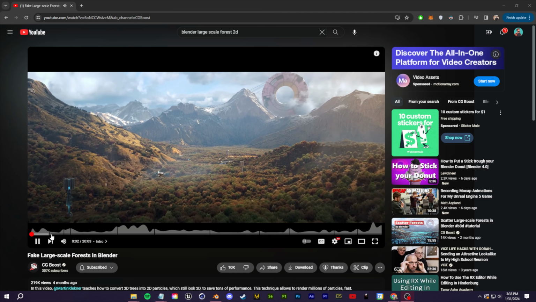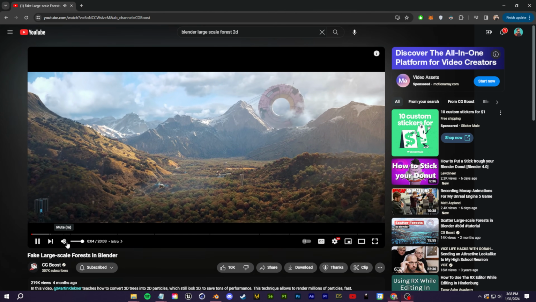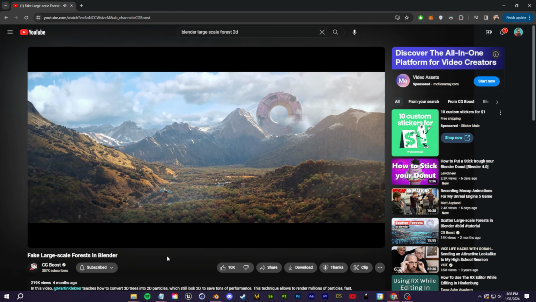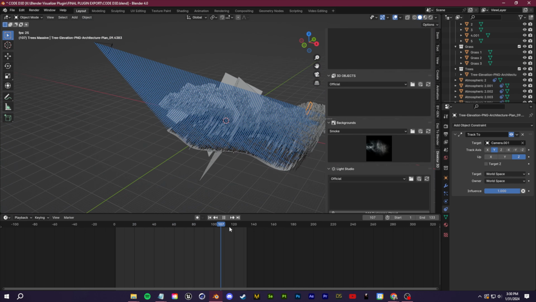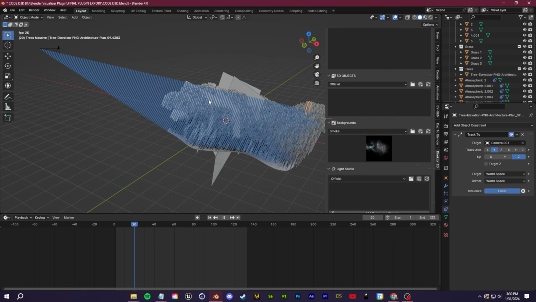If you guys want a more in-depth finished product tutorial on how to do something like this, I'll leave a link down below. That video talks about how to do this with a particle system instead of a geometry node system. I think that if you want to create some extremely massive scale things, this is definitely a very useful tip.